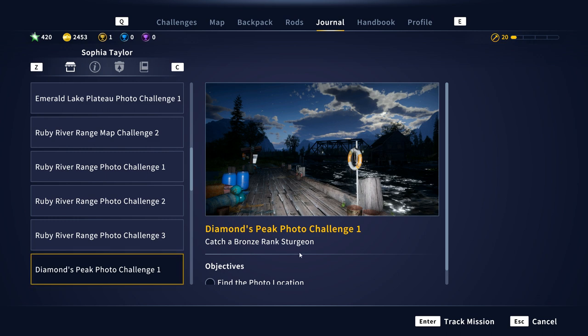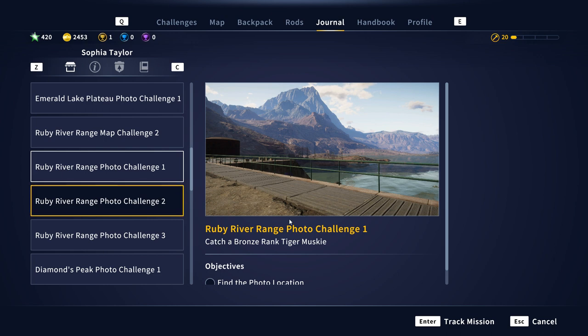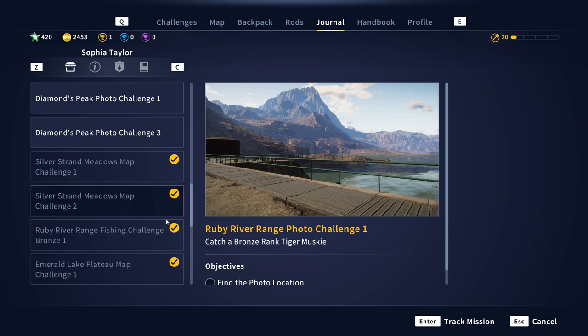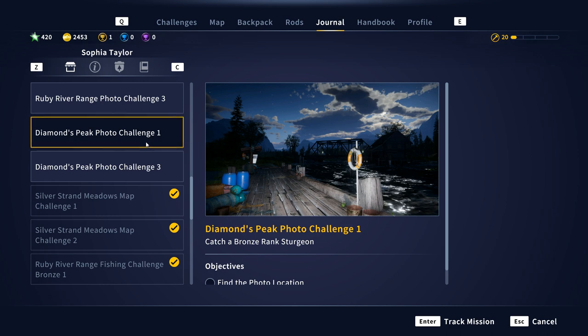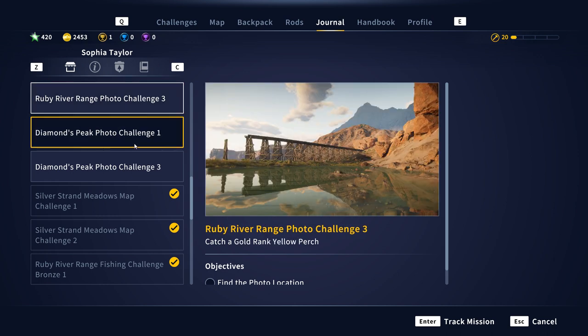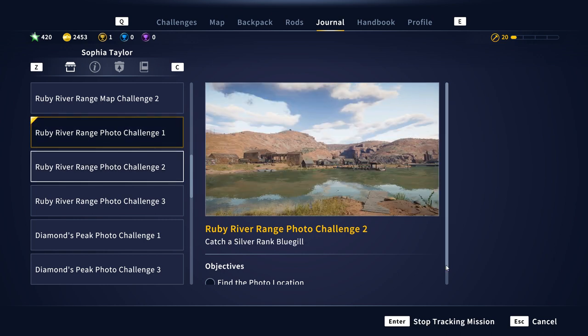One of which is a bronze rank sturgeon. And I assume that it means it's somewhere near Diamond's Peak. So we gotta find this location. Or another one that would be really a lot of fun would be the bronze rank tiger muskie, since I lost the one. And I think there's one for a burbot. Yeah, gold rank burbot. So I'm trying to decide. Gold rank burbot's going to be a big fish. Bronze rank sturgeon, that's going to be at night, so it's going to be hard to see. But the bronze rank tiger muskie might be a little bit easier to find. So for now, let's go ahead and see if we can't track that.